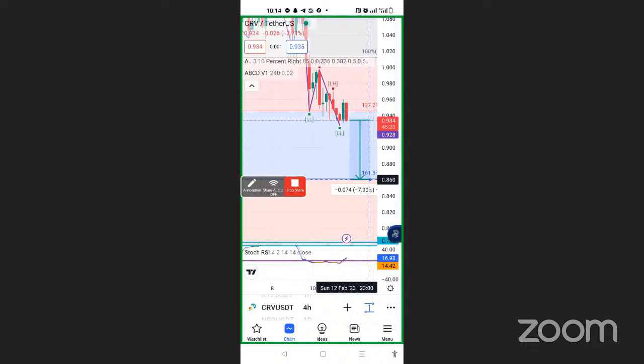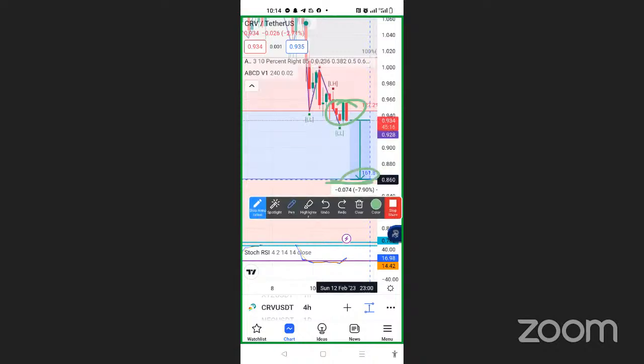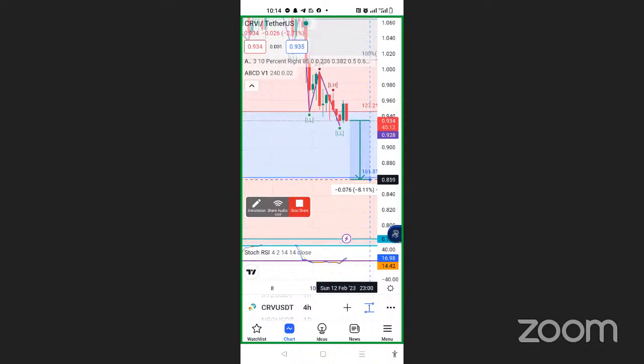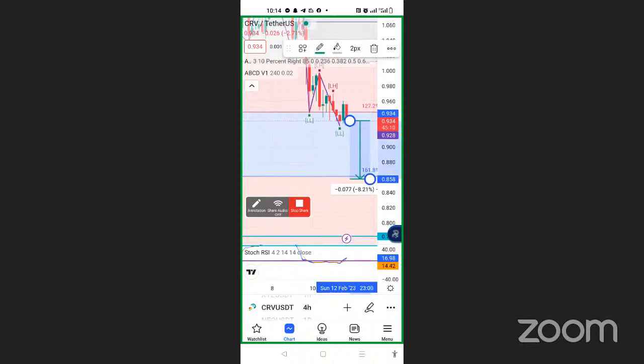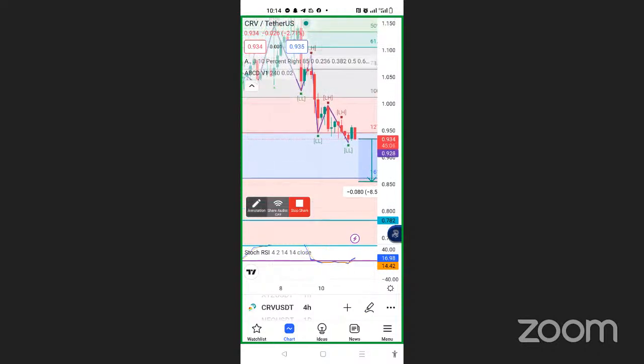Why do you create margin calls? Because I said from when I started that these lines act as support and resistance. So once this line is broken, then the market is targeting the second line to be its reversal. For example, let me just go back a little bit. When this line was broken and the market came here, it was able to reverse from here to here before it went down.